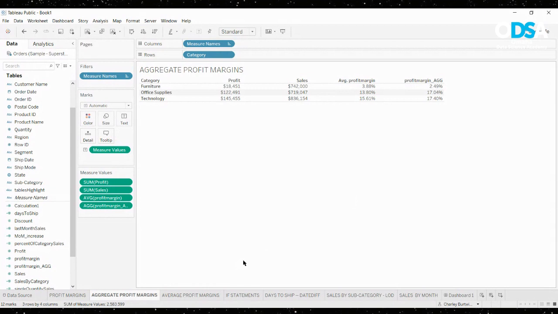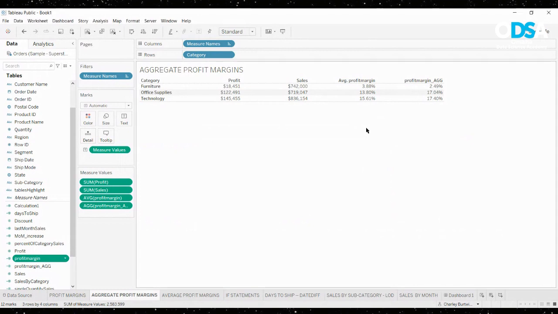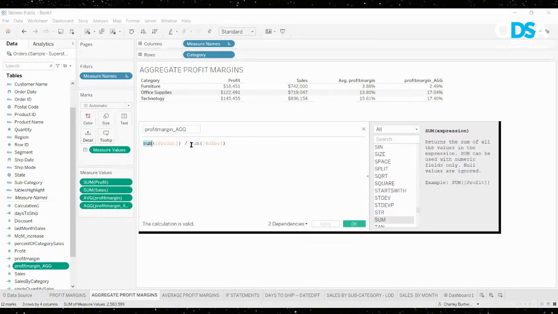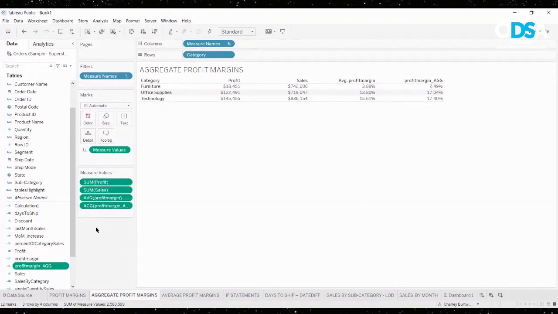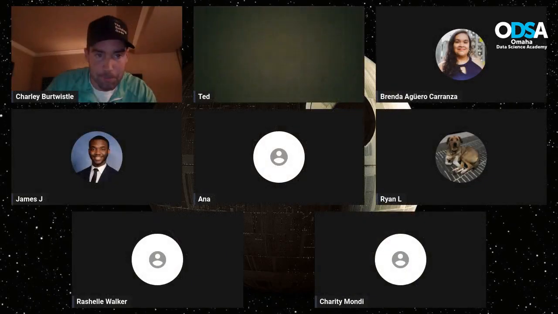That's probably just a rewatch the video kind of thing. We'll get some hands-on examples too. The important thing that I'm wanting to show here is you can keep things unaggregated in your calculated field and then aggregate them after, right? We're showing the average of this thing. Or you can aggregate things inside your custom field, and then it will say, instead of sum or average, AGG, which stands for aggregate. That's just showing that you already aggregated it inside. So the point is that we have options. And once we start doing some examples, I think it'll make more sense.